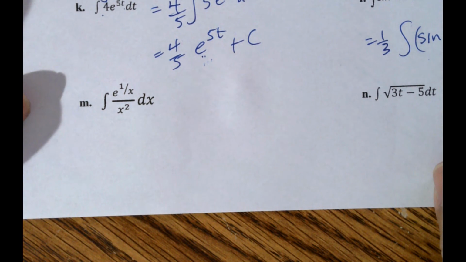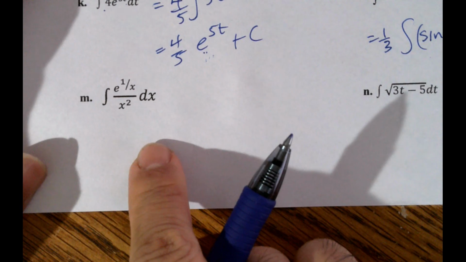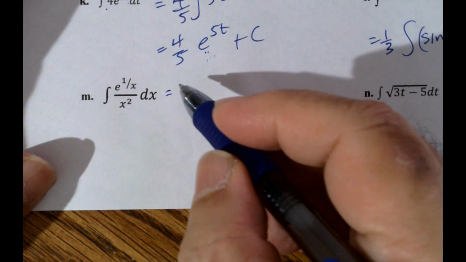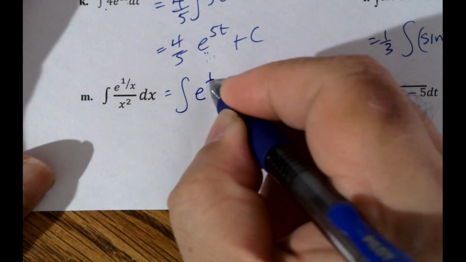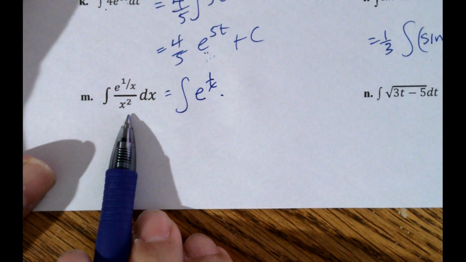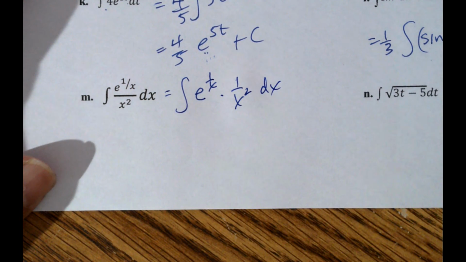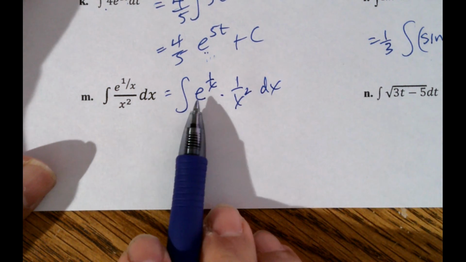Oh, joy. All right. So this one's actually easier if you did use substitution. But this is a pattern recognition video. So I will do pattern recognition. So here, I'm going to rewrite this so it's easier to see the pattern. e to the 1 over x times 1 over x squared dx. All right, so 1 over x, the derivative of 1 over x is negative 1 over x squared.